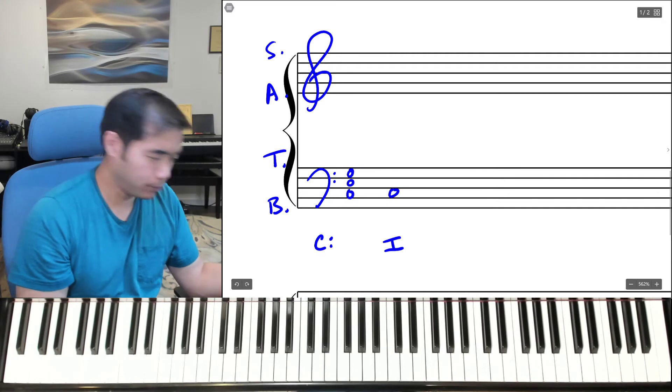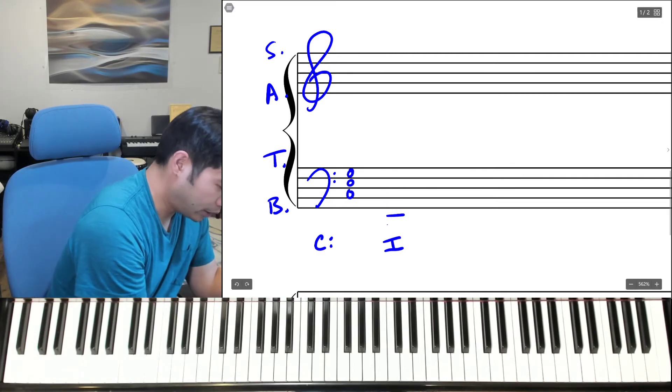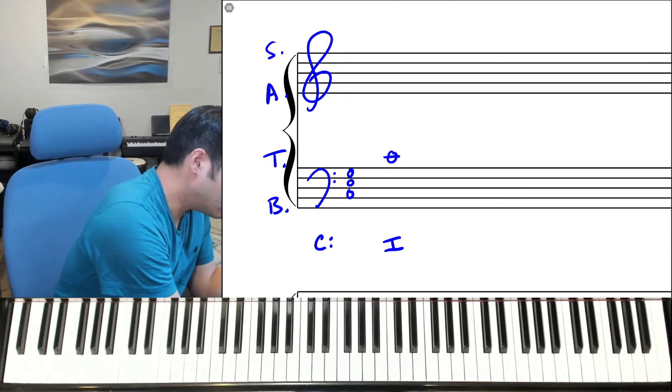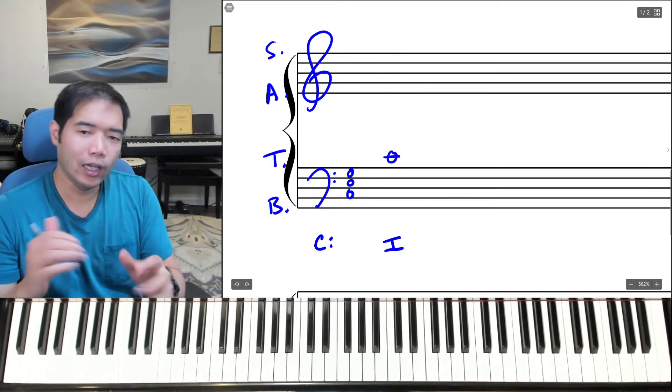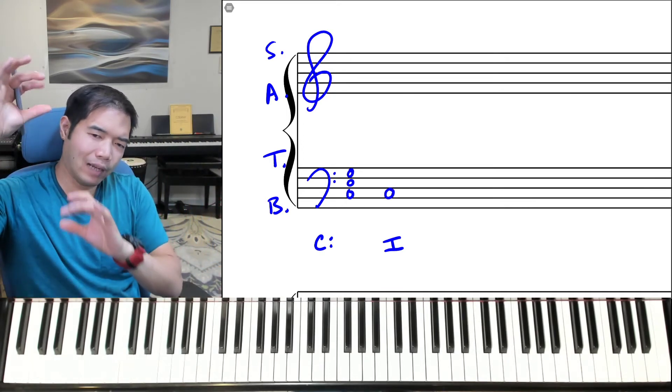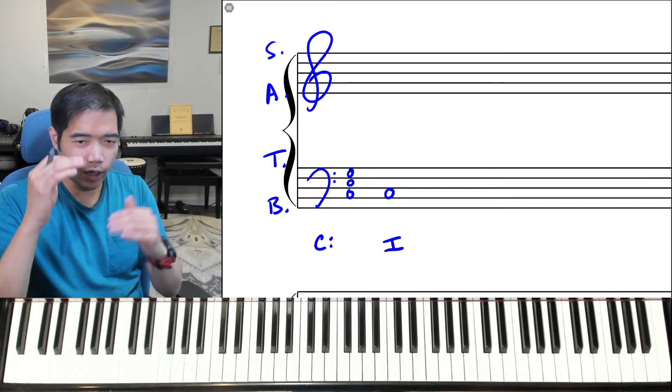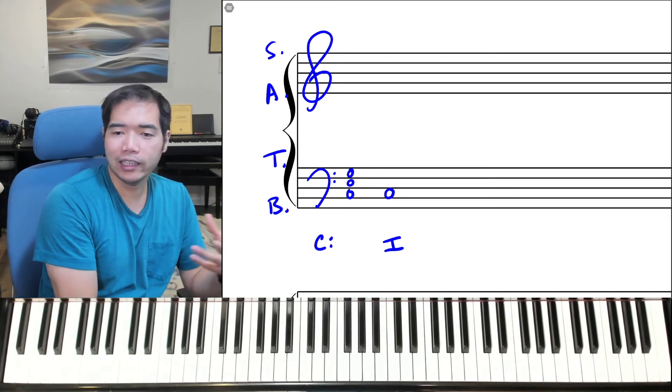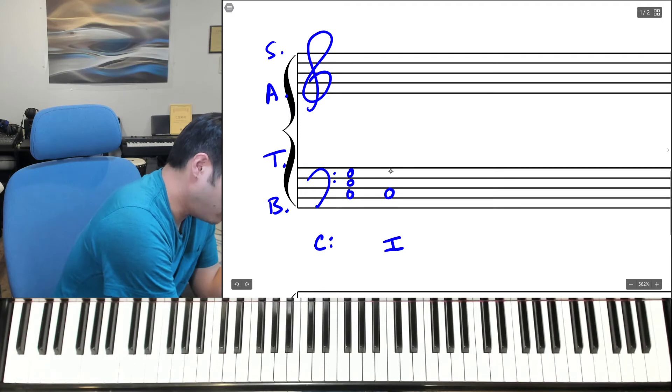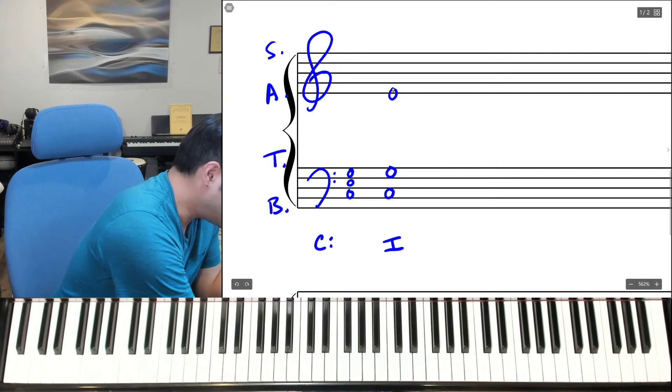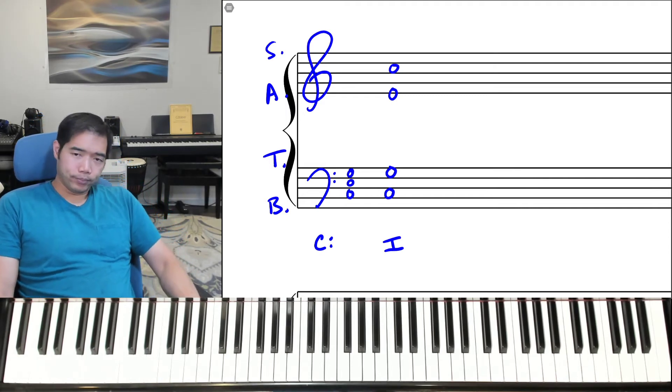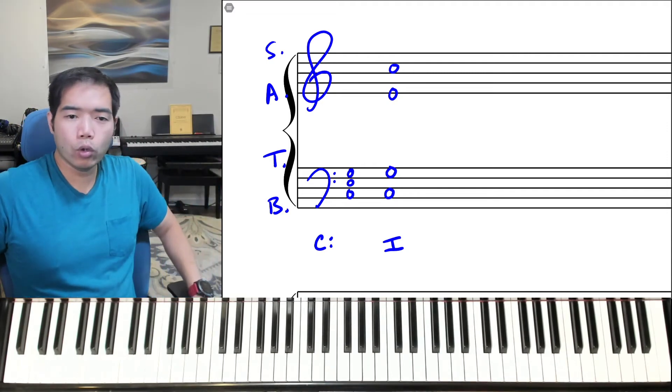Now I just need to space my voices in such a way that it kind of makes sense. So I'll just do C as my bass. I wouldn't want to do my C down here, that's really low for the bass. And I wouldn't want to do it up here. Even though that's within the bass registration, if I place the bass that high, that's going to squeeze all my voices up here where everything is really uncomfortable. I don't have that much freedom to move. So when you're part writing, especially in the beginning, you want to put things with enough space, kind of in a comfortable range, so that your job is a lot easier. So I'm going to just put the C down here. Now we talked about having a lot of space between the bass and the tenor. In this registration you can have a fourth, a fifth, or larger. Let's say that I decide to do a fifth. Then my alto can be this E because I need the third, right? And soprano can be the root. So in this case I have all three notes of the triad represented here.